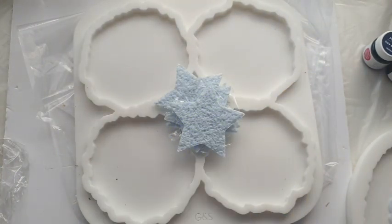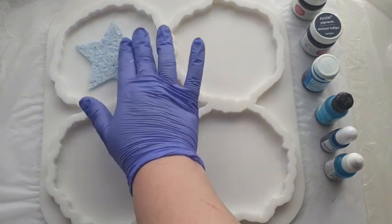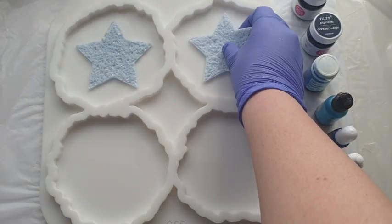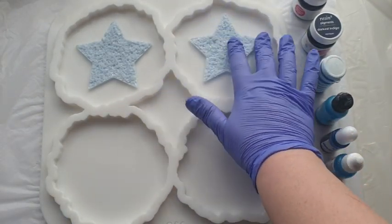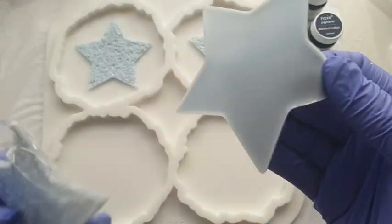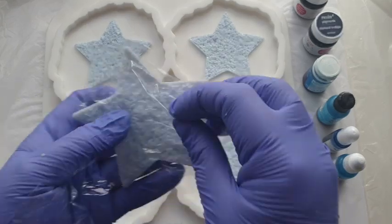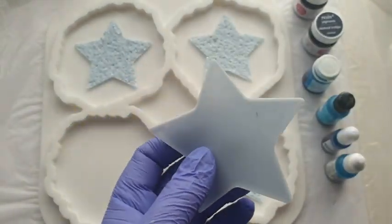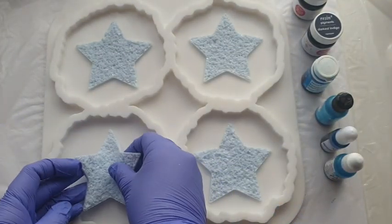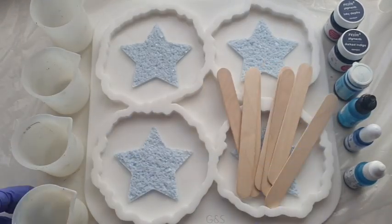Let's get going. So the first thing I'm gonna do is lay out these druzies into these coasters. I'm just giving them a bit of a firm press to make sure that they come in full contact with the mold underneath. They're both silicone, so they've got this natural attraction to each other anyway, and hopefully they don't slip and slide all over the place. I am putting them directly in the center. As adventurous as some people might be, and put them off to the sides and, you know, off-centered, my brain wouldn't let me, so I had to put them directly in the center.